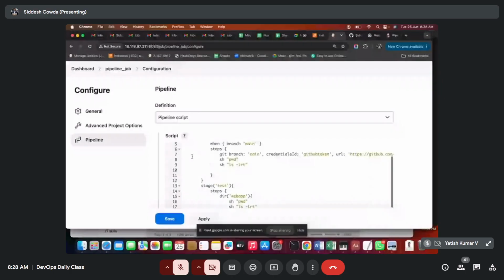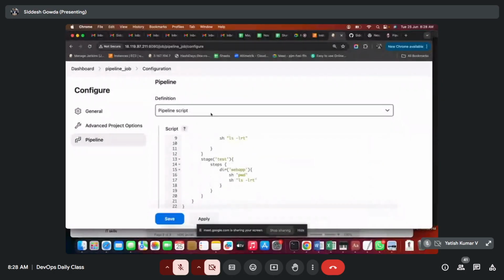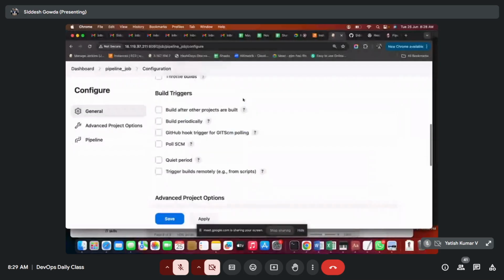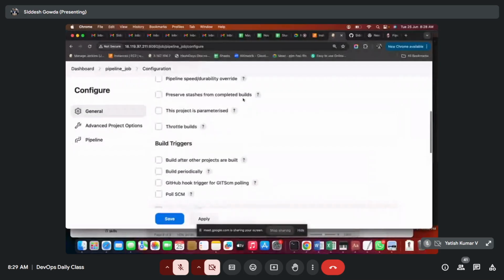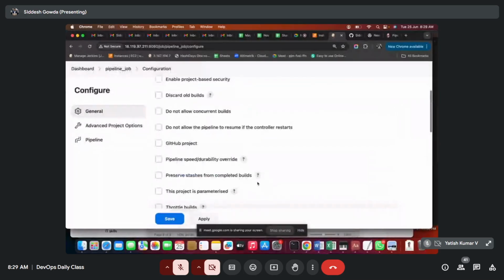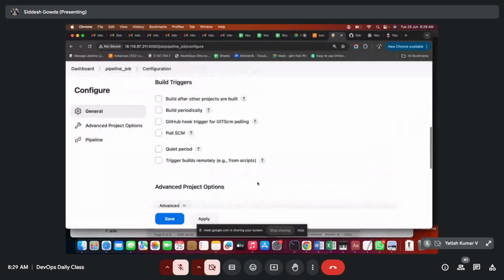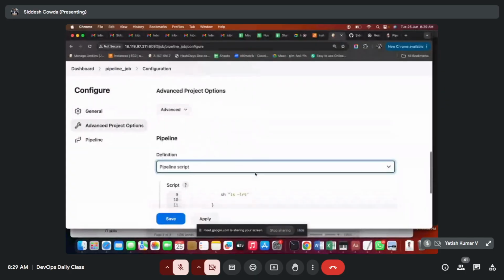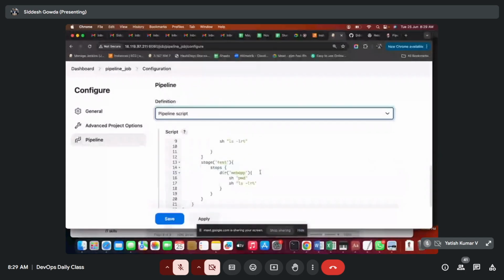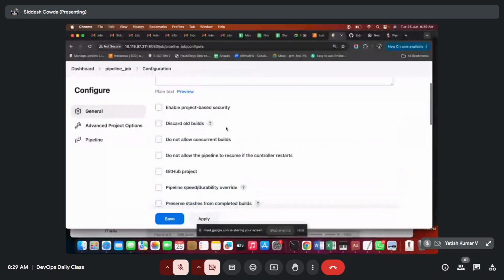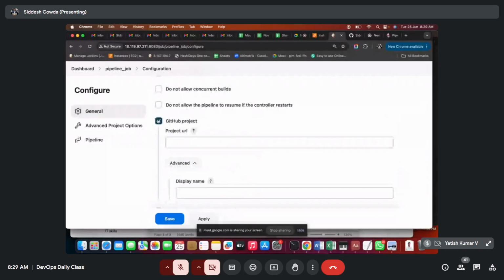Let's think. It's not done, right? We configured, but that also failed. We are pulling from the same branch and that is also failing. What might be the issue? What might be the reason? Anybody?